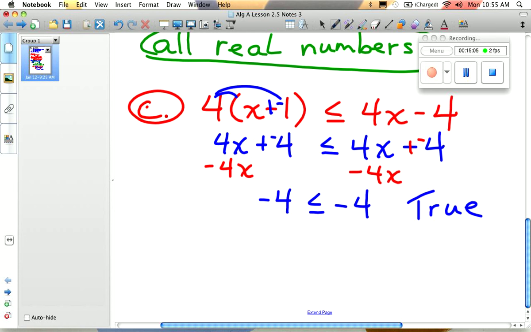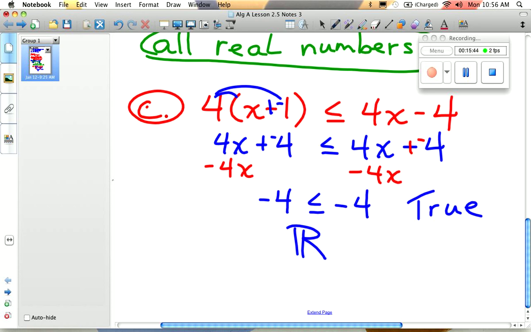Okay. So are we done here? No, we're not. We have to write all real numbers. Yeah, we still have to write what the solution is. If you want to do this, you can write the words, the solution is all real numbers, because that makes more sense to you and you want to make sure that you understand what your solution was, or you can use the mathematical symbol for all real numbers, which is a lot shorter. But you do need to write what the solution is. So when you said yes, we were done, no, we weren't. Any other questions at this point?